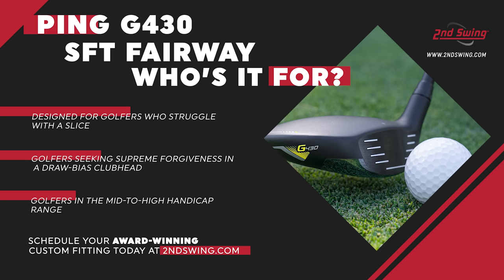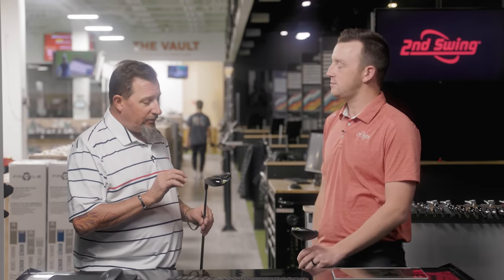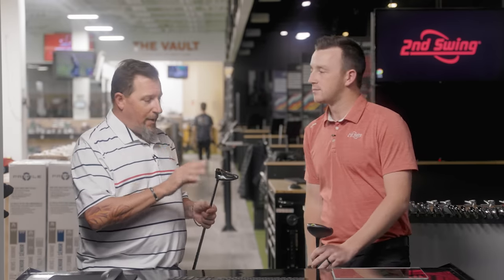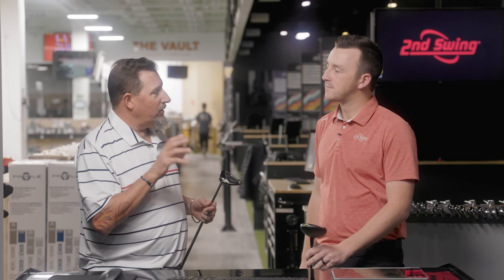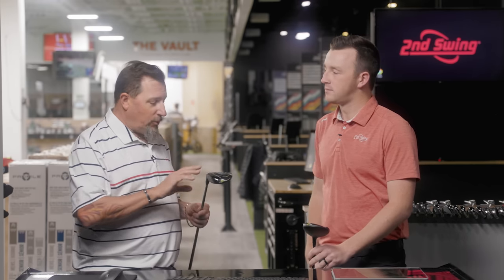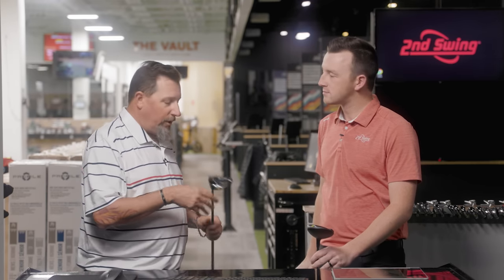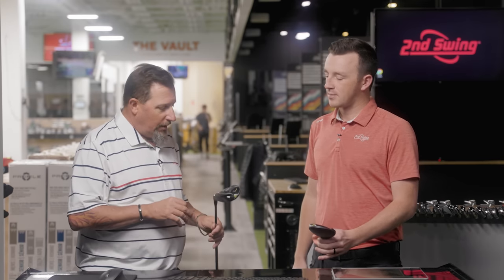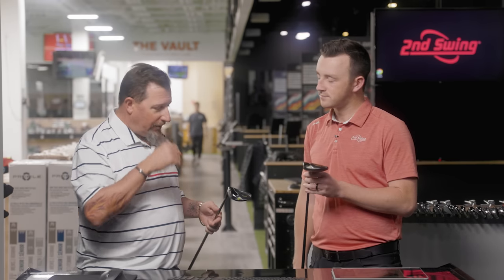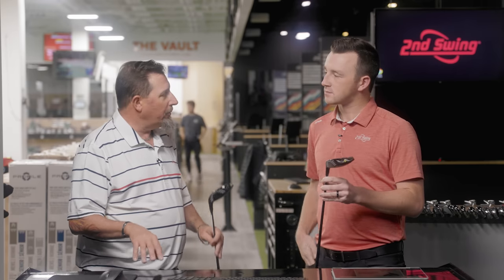So, two models here from PING. I think they're pretty good results from the test, right? Stamp of approval from you. Yeah, absolutely. I was pleasantly surprised that the numbers off the Max were such that the LST may not be really missed, especially with some tunability in here and with some different shaft options. The Tour 2.0 is going to be a pretty good low mid launching shaft, pretty low spinning, with some other options that could potentially drive it down even a little bit more. It could very well be a good weapon off the tee, and certainly will be coming into the greens.